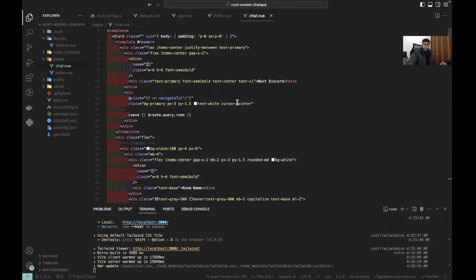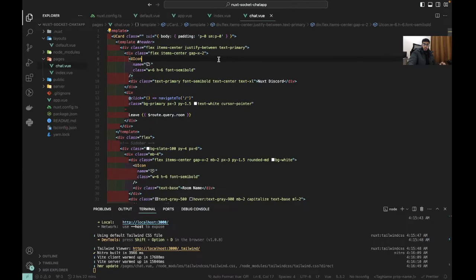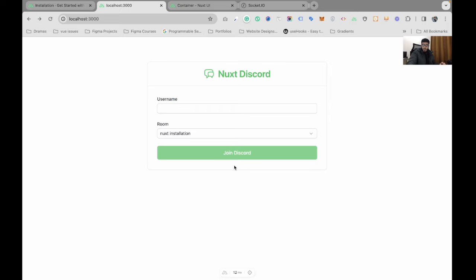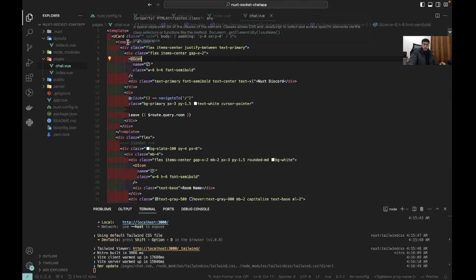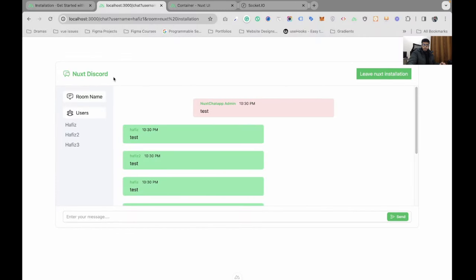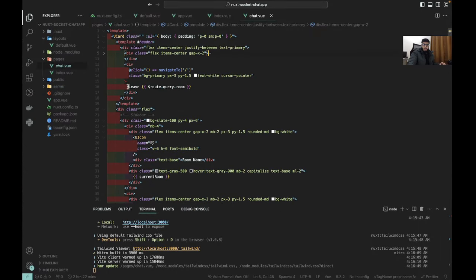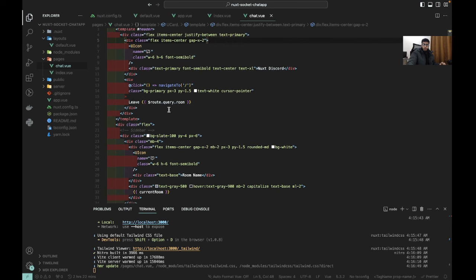So let's come here, UI card, same, and I added some of my own classes to customize the padding, because we don't want any padding. So that's why I removed the padding from the overall card. If I come here, if you see we have this padding, so it was default, so I removed the default padding. Then in the header I have this one thing and this one thing, so that's why there are two divs. This is the one and this is the one, so the flex justify between, and we have this icon, and then we have this title, and here for the room. What is this leave thing doing?